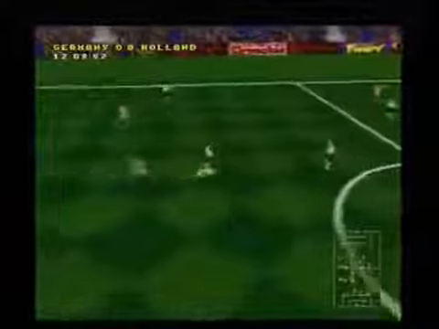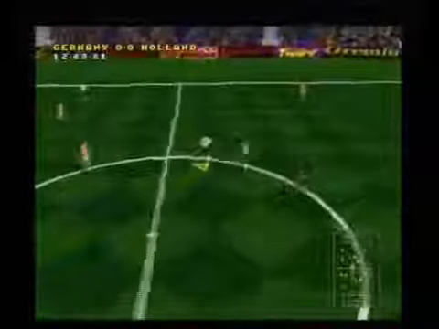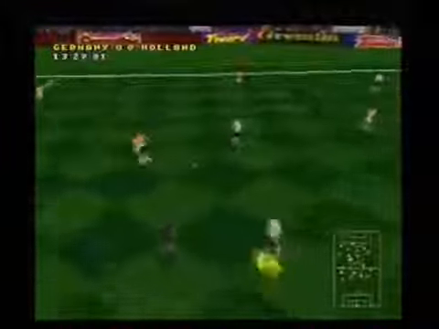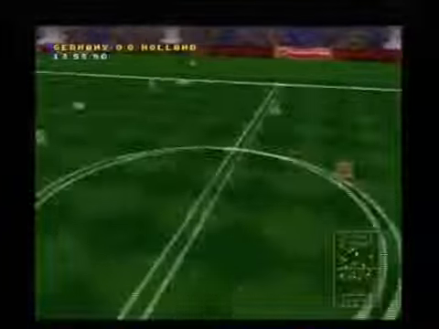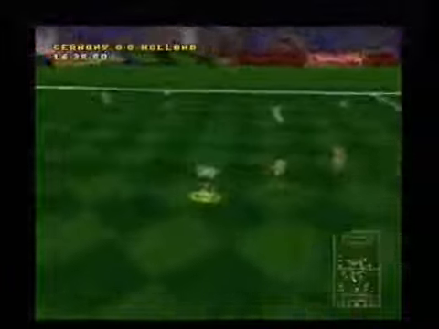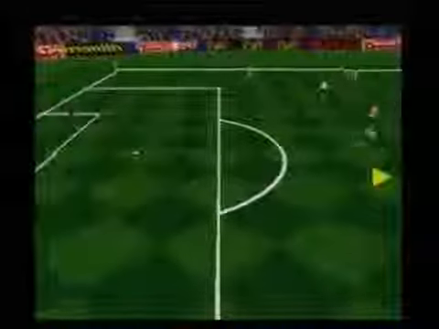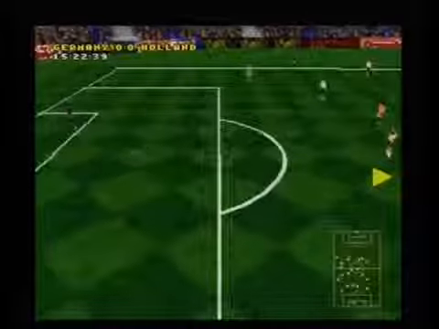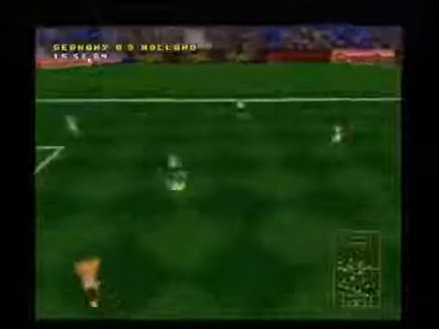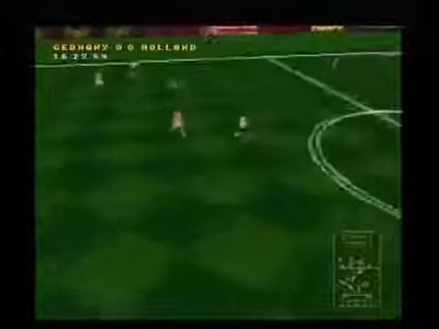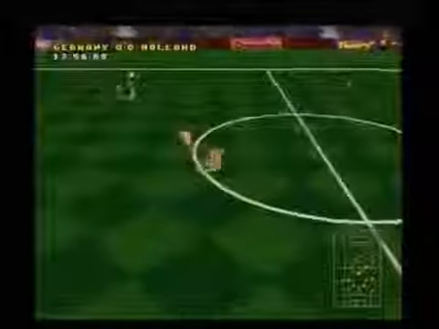Curler. Neatens the short pass. Good attacking play there. Roy. That's a goal kick. And the crowd rising to the one-touch football.